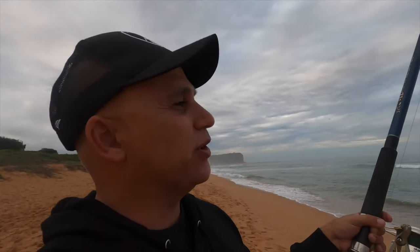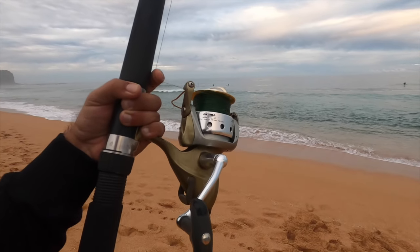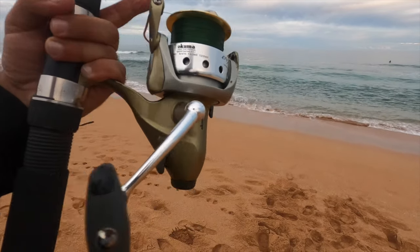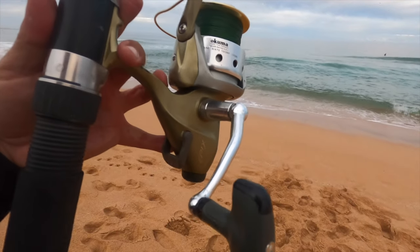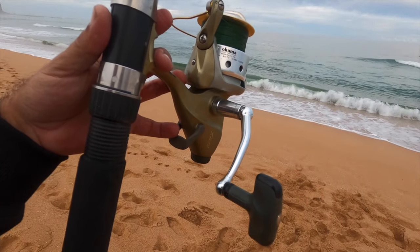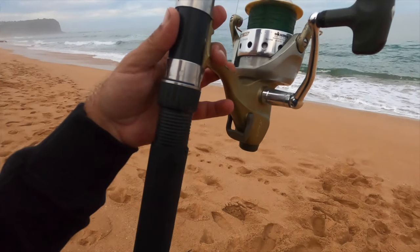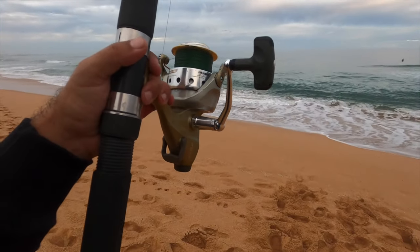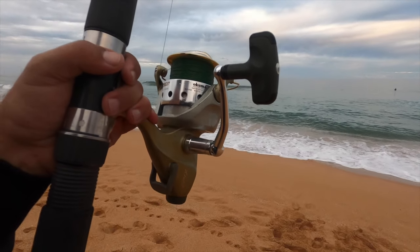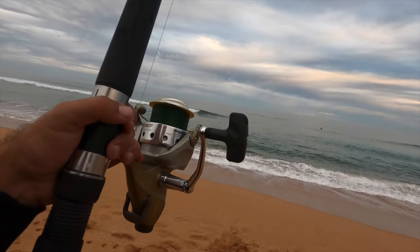The gear I use at the beach, I've gone through it before, but here's a bit of a refresher. This thing's an old reel, bulletproof. It's an Akuma Epics EB80. It's actually a bait runner. You get the flick there, and then it can run out. When I used to do a lot of jew fishing, you used to just sit it in that, pop the drag, and then when you wind, it engages. As you wind, it engages the reel and sets the drag and sets to fish. So when the jewy takes it, let it run for a little bit, let them inhale the live bait.